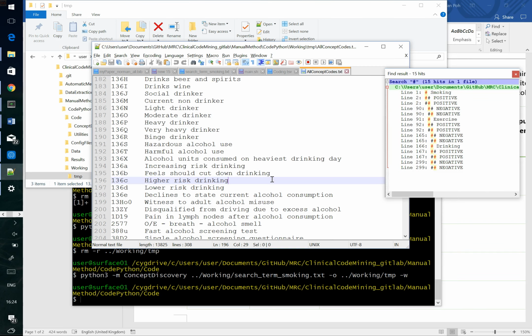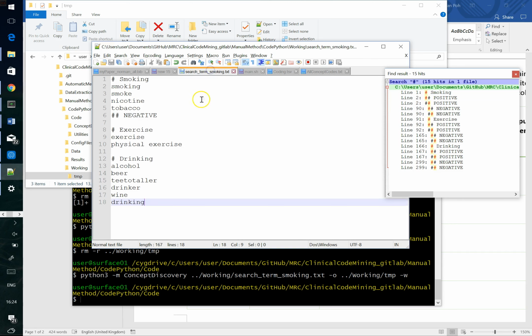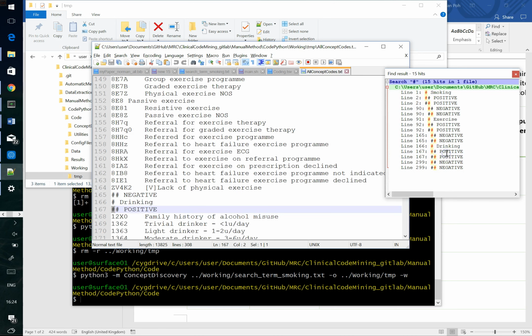One version of the system might be different, since this is work in progress. We could, for example, use drink with a wildcard. I'm not sure a wildcard was implemented, but we have a number of features. This is just work in development. And I'm not sure why there are two positive and two negative here. It could be because we're looking for the hashtag. So actually, it's the same thing.